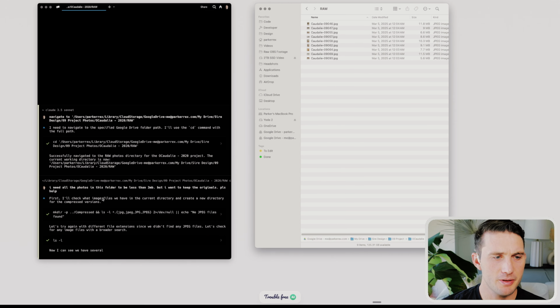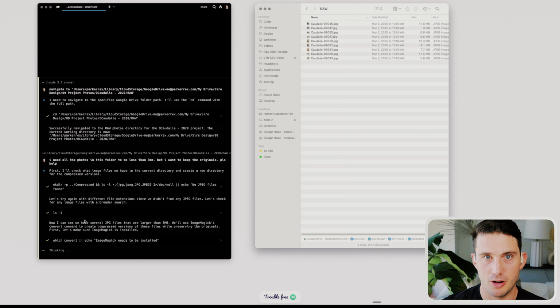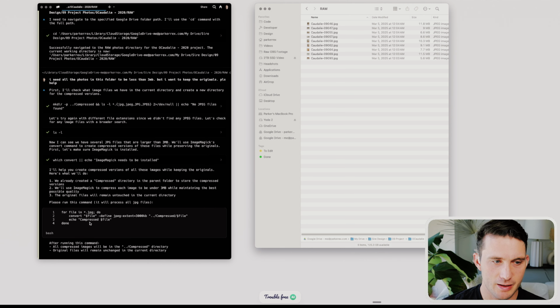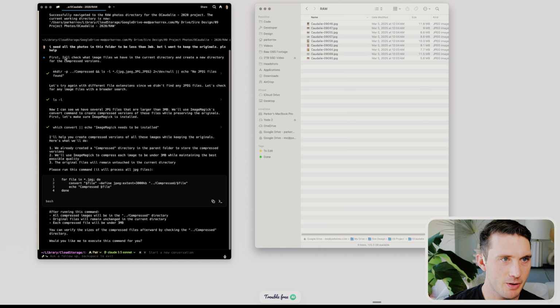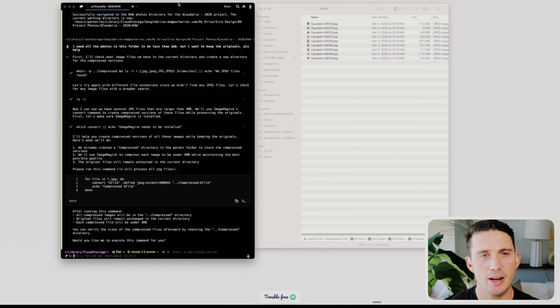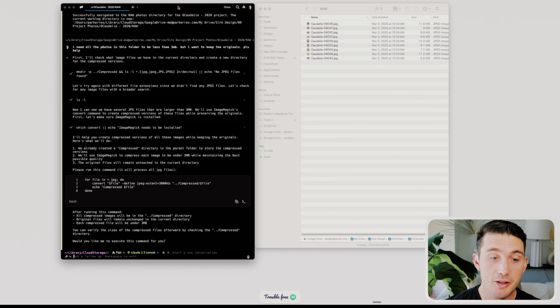So what it's doing now is it's going to walk through all the steps that it's taking. So it's kind of thinking through all this, and it's saying, I'm going to check the files in that folder. It says directory because it's the technical term. And I'm going to see what type of file. Okay, cool. I see that there's this type of file. It's going to ask if I have the tool that's called ImageMagick downloaded on my computer or not. And if I didn't, it would say, hey, let's download it. And you just literally hit enter. And that's kind of the beauty of this thing is you could just have it go. And so it kind of walks me through what it's going to do. I say, yeah, sounds good. I'm going to hit enter.